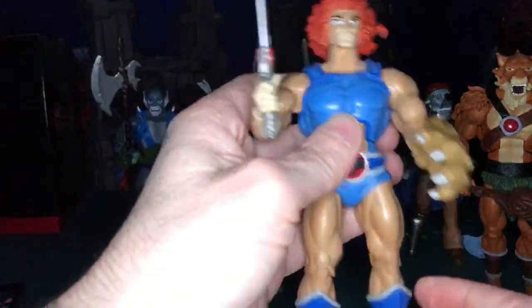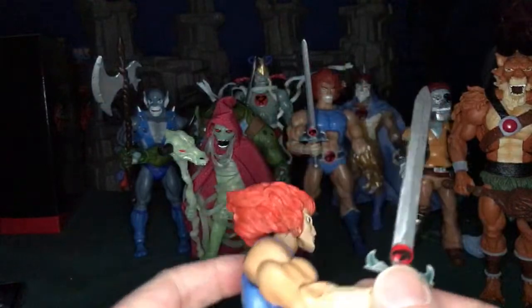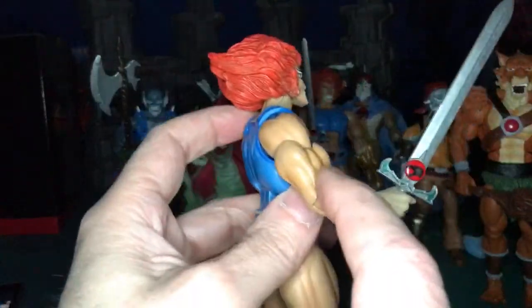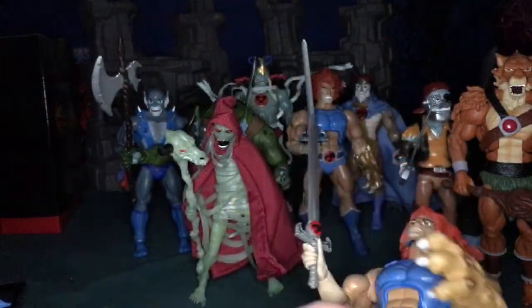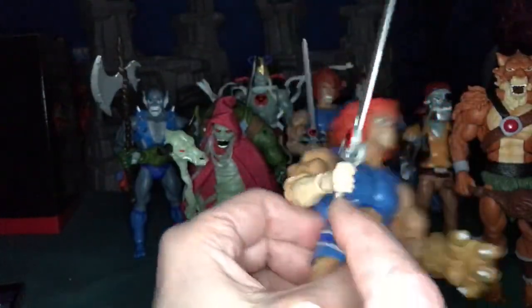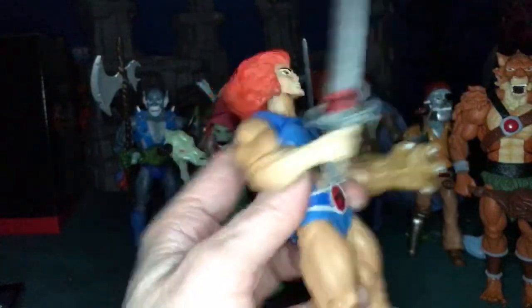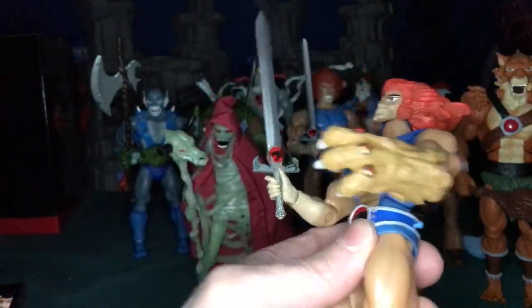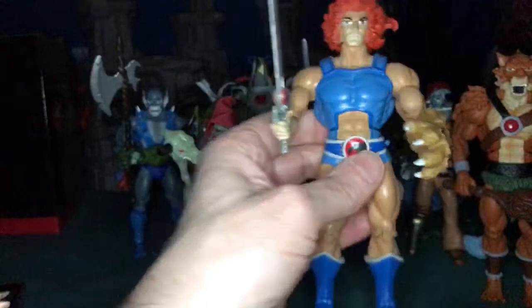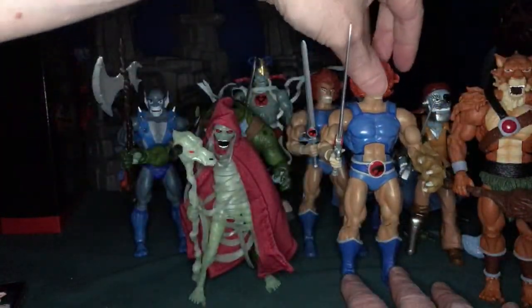Of course, here's the Mattel Lion-O. Now, I heard the new red Lion-O is not going to have any of these marks here, which I'm hoping, if that's the case, that then I might have to get an extra red Lion-O and just swap out the legs and arms to have the same coloring, to have one version that doesn't have any pinholes. That might be kind of cool. So I may order a second red Lion-O just to do the arm and leg swap.